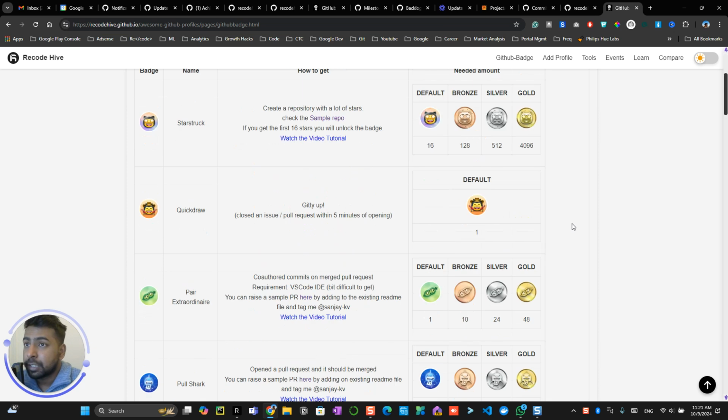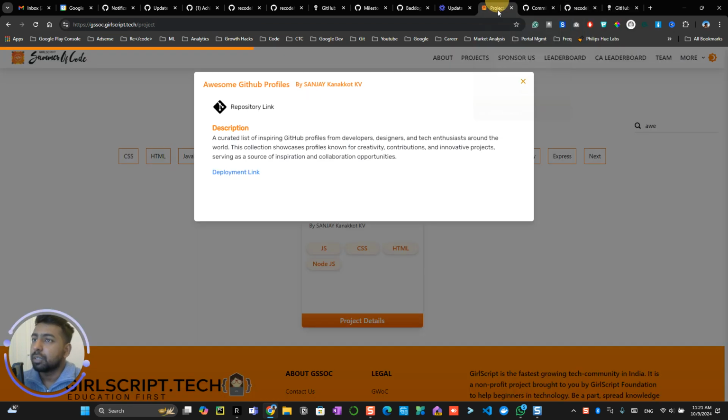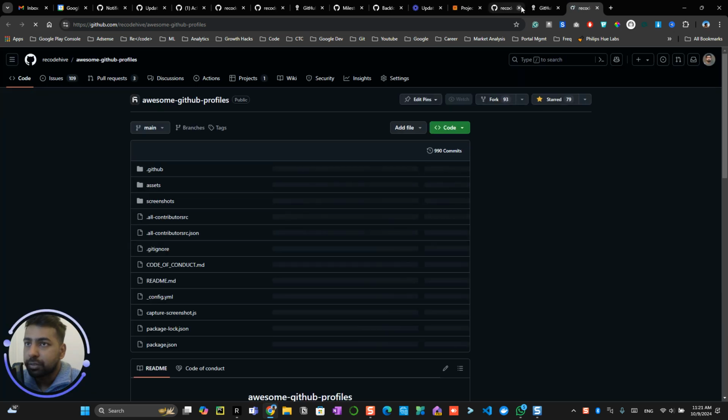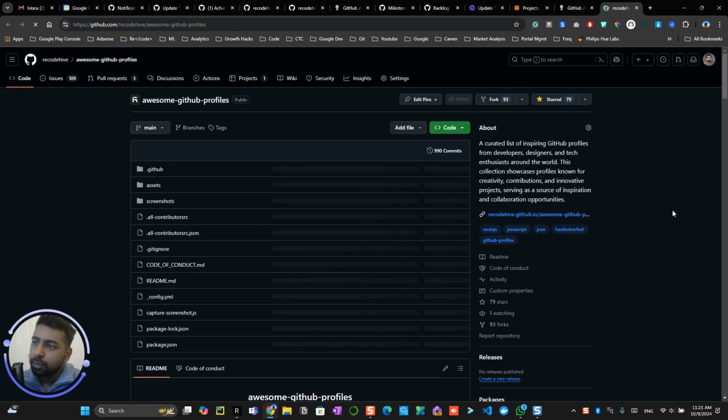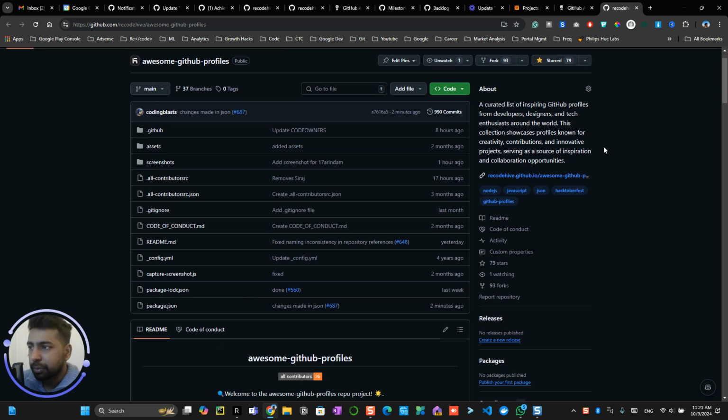If that's the case, then what I need to do is go through their repository. The repository link is written over here. Click over here, which will take you into their specific repository. So this is the repository. Now I need to understand whether this project is active or not. Before that, if you want to contribute to this, star the repository. So you're showing some love to the project admin, letting them know you want to work on this particular repository, right?